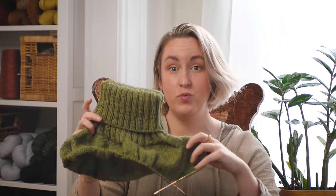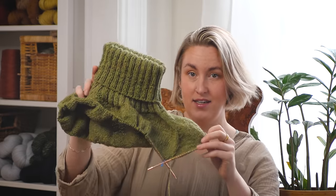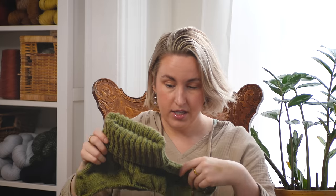It is knitting up really quick. I haven't actually worked on this a ton, and I'm already this far. The yarn that I'm using is Jamieson's again, because I loved knitting that beret so much, I figured why not knit with a different base that they offer. This is the Shetland Heather Aran. So it's 100% pure Shetland wool. And here it is.